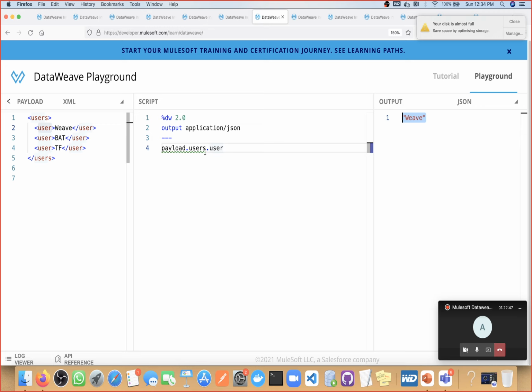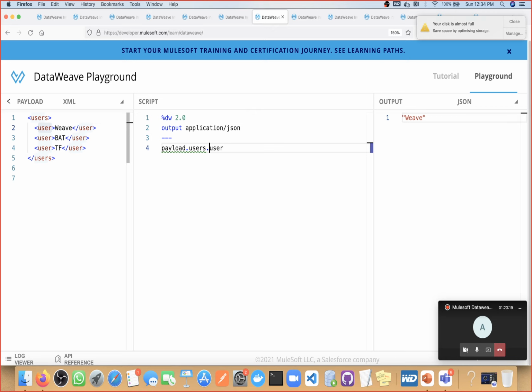Now if I convert this from single value to multi-value, it will take all the matching keys from here and display all the matching values. So here you can see Viv, Bat, TF, all three having the same user key. For this particular payload, wherever it finds this key, it will display the values of all of them in array format, but the single value selector will take only one.